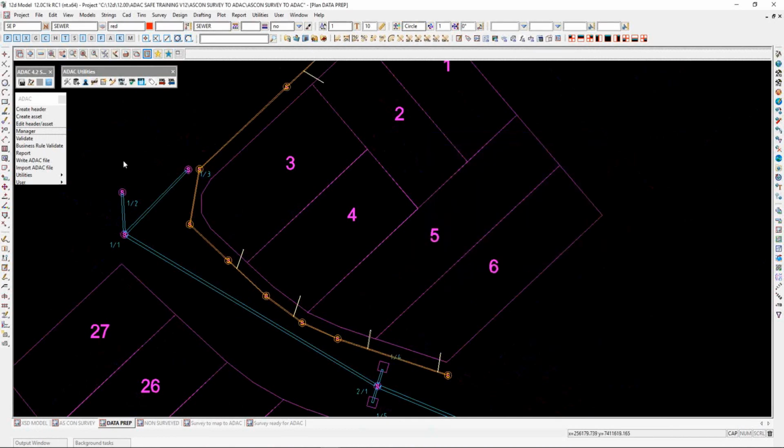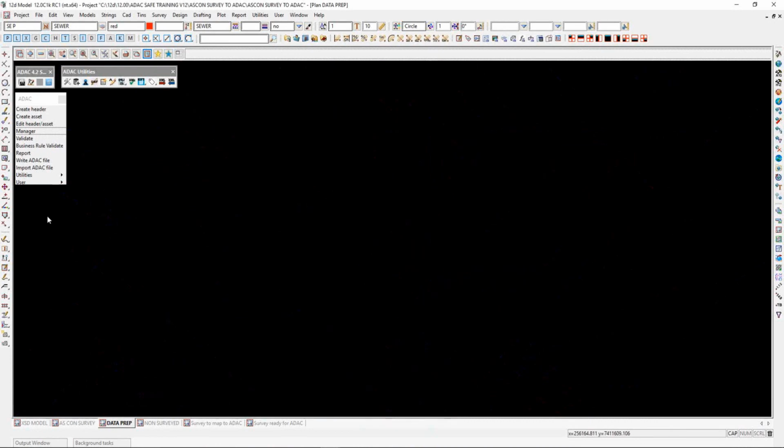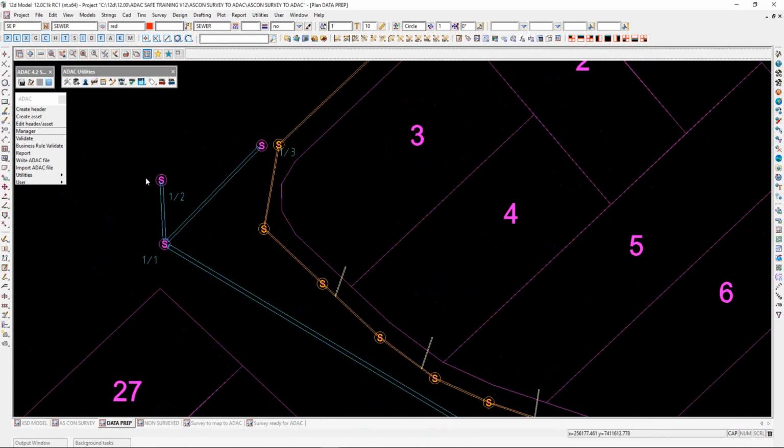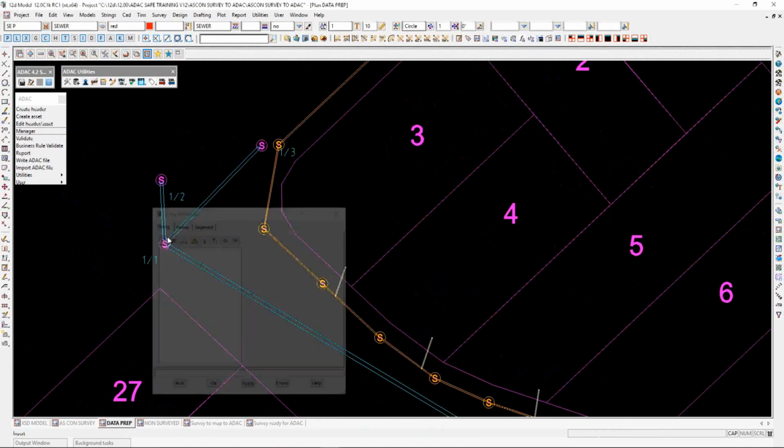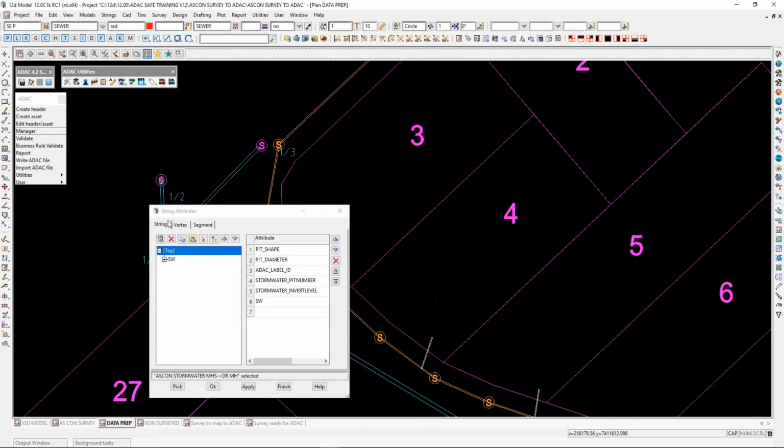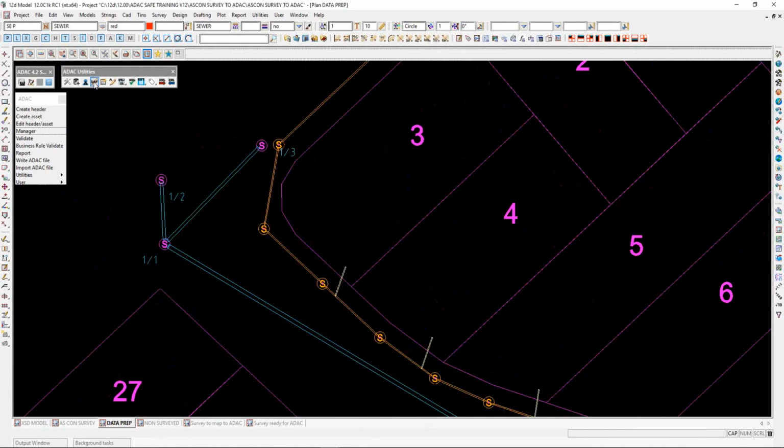So again, the processing of the ADAC is via your mapping file. And again, some of those attributes were set on the original data that have already come through to you. So if I go and press my attribute on this, there's information like diameter, and the other one was for the square pits, length and width and so forth. So those attributes were set in the field as well. So how do they transfer through to ADAC for me?